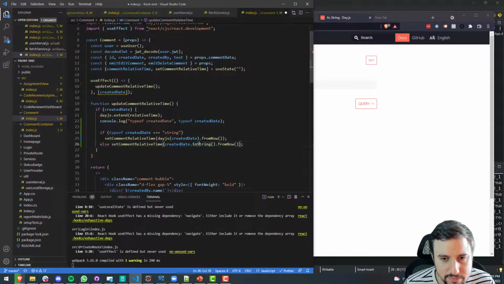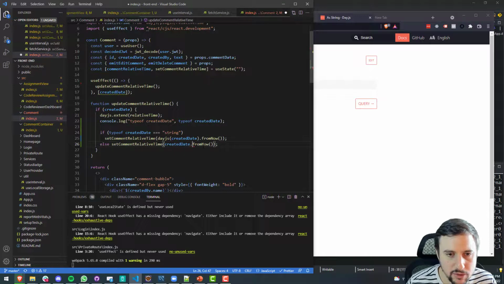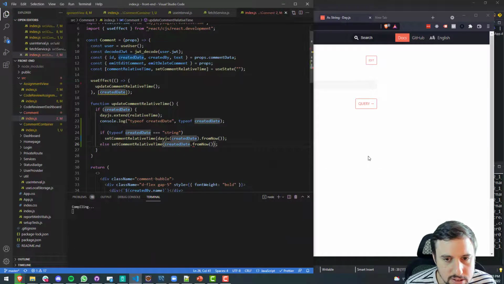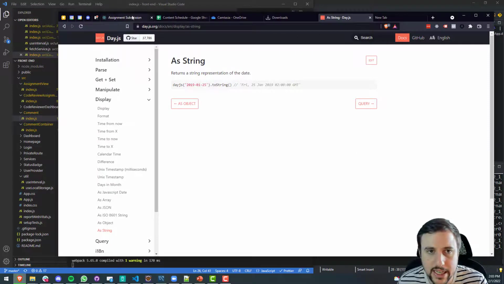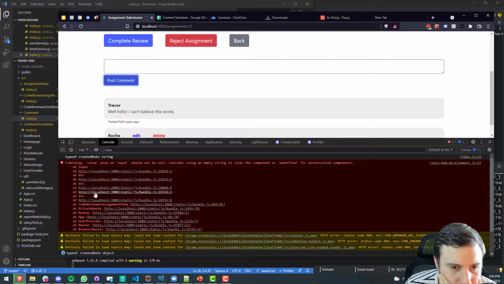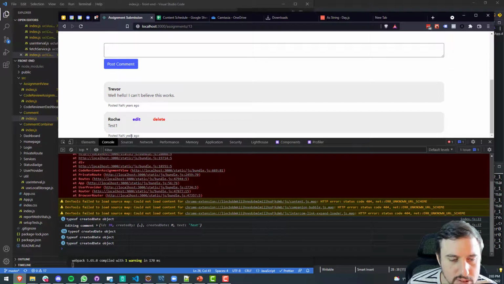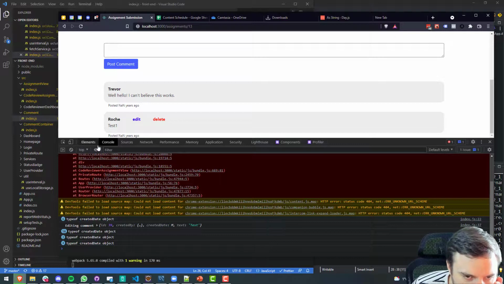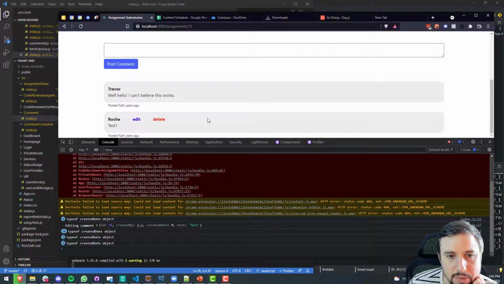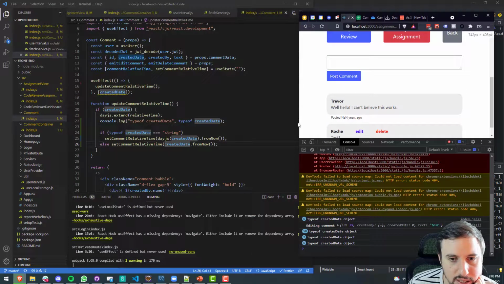How come I can't do from now? Right? What is the error that we're getting? It just says not a number of years ago. So it's not really giving us an error per se. It's just the formatting of it via the from now just breaks.